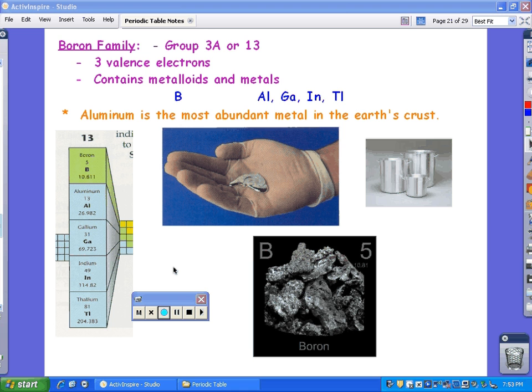Familiar ones to you are aluminum. That's the only one that's going to be familiar to you. Gallium is used in, I don't know what it's used in. I thought it was used in computers, but it's not used in computers because it has a low melting point. So I apologize about that. Gallium has a very low melting point. It's actually solid at room temperature, but if you put it in your hand, because your hand's warmer than room temperature, it'll melt in your hand. So that's what this is. It's pretty cool.